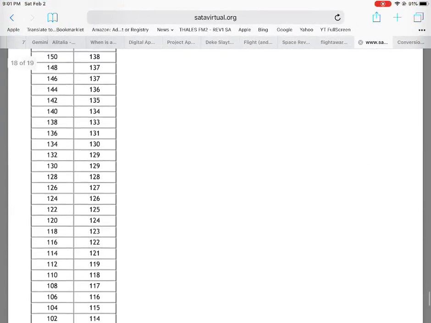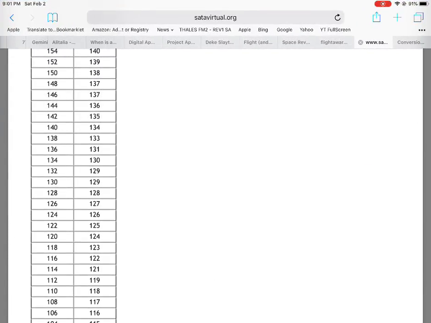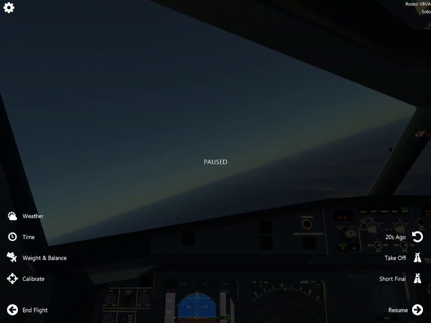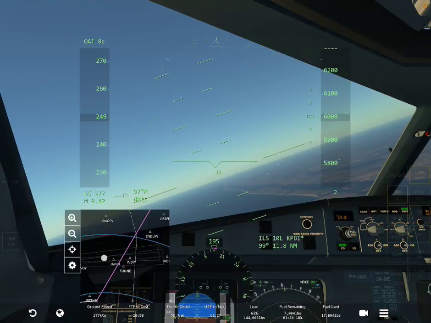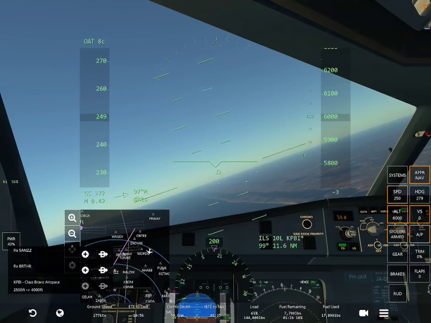VAPP. Right now, 144,000-pound plane, 136 plus 5 plus 1. So 136 plus 6, that's 142. And what I usually will do, especially in 5 or 6 knots of headwind, is add an extra knot just for the Infinite Flight autothrottle, because usually it's about a knot behind. If I set it to 142, it'll hold 141, and I want that 142. And you'll see how steady it's going to be. So I'm just going to recalibrate real quick, kind of set up here. And give me direct.